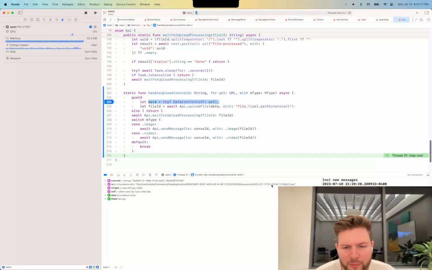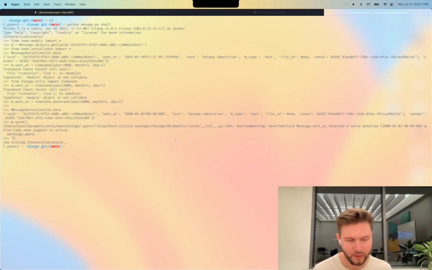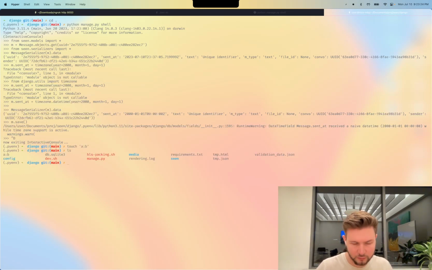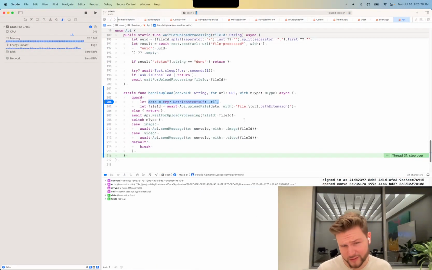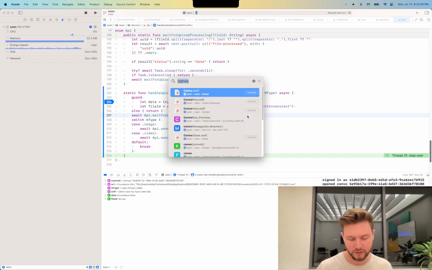Maybe I should replace the colon with a dash. Like, what happens if I say touch a colon B? So macOS doesn't have an issue with it, but that doesn't mean that the iPhone doesn't have an issue with it.